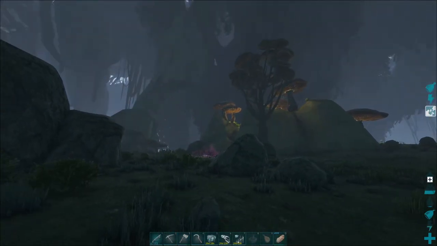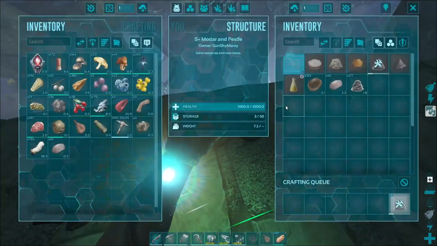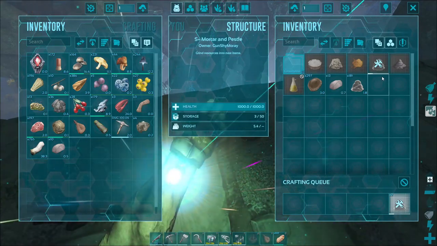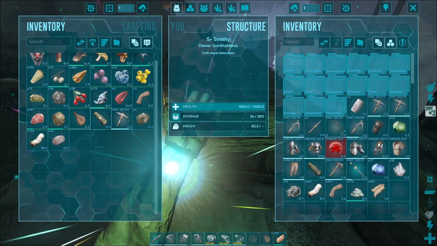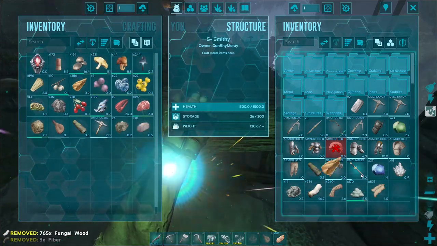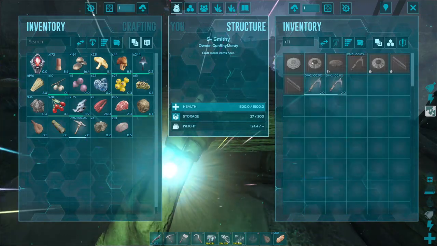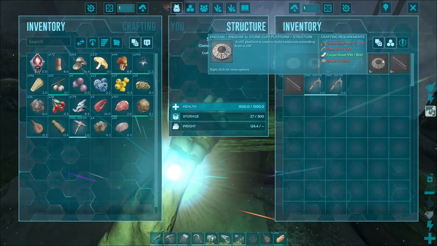I cut down a lot of the mushrooms, and now there's no light. How are you doing? I'm going to be short on stone, it looks like. Okay, I'm gonna have to get more stone then. Let's put you in there. Where is all that fungal wood? Mushrooms. Let's cliff. How much more do I need? That's not what I'm looking for. That is what I'm looking for.